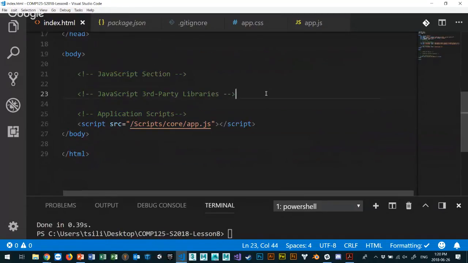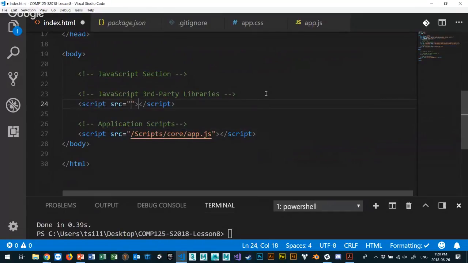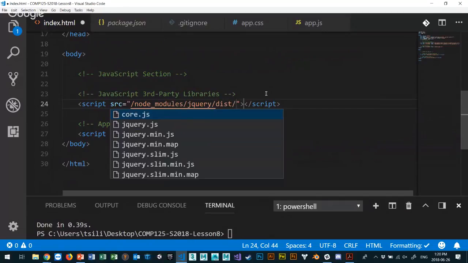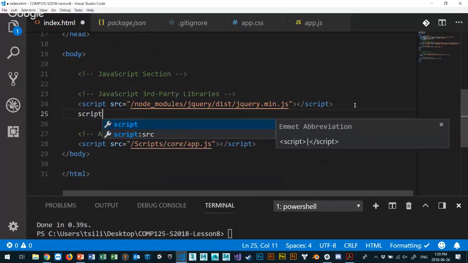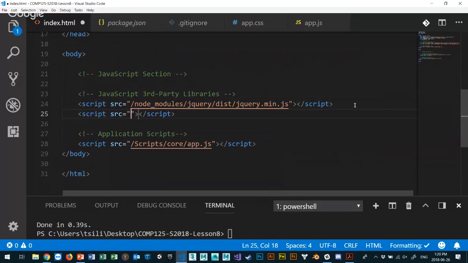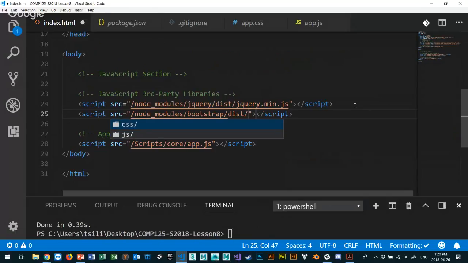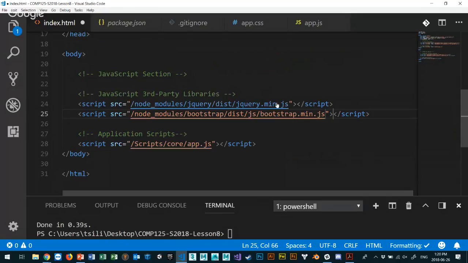And then down in here, inside of our library, same thing. We're going to use a script tag with a source attribute, and we're going to say /node_modules, and then we're going to go with jQuery first, where it's dist and then jquery.min.js. That's the one we want. And then after jQuery, we're going to go to node_modules, Bootstrap, then dist, js, and bootstrap.min.js. So there we go. Those are the things we've done before, just doing it in a different way.